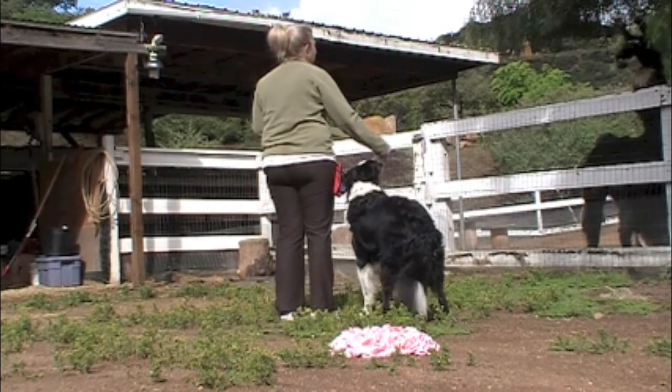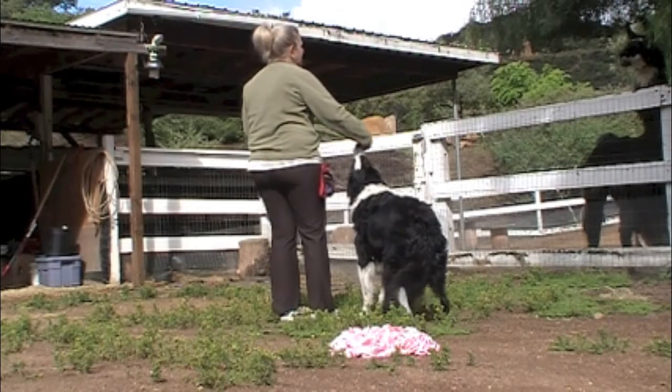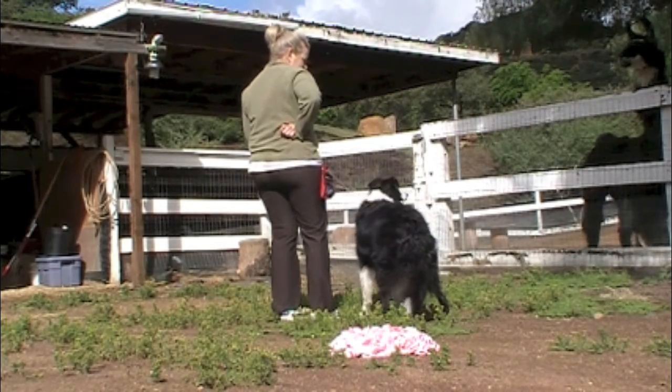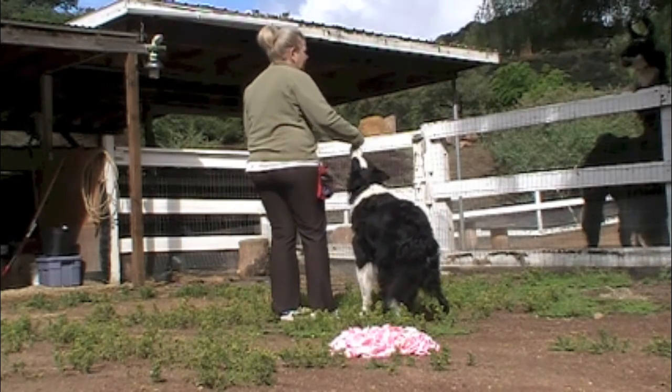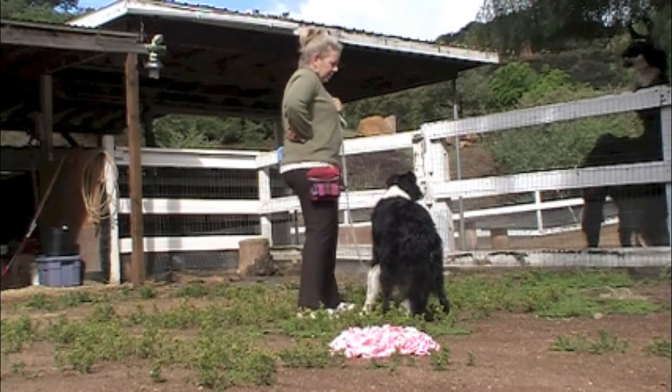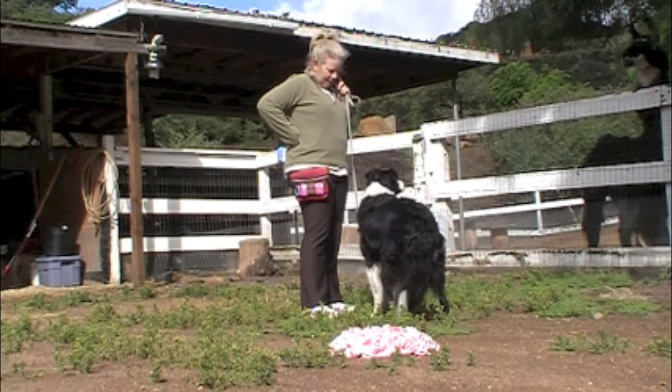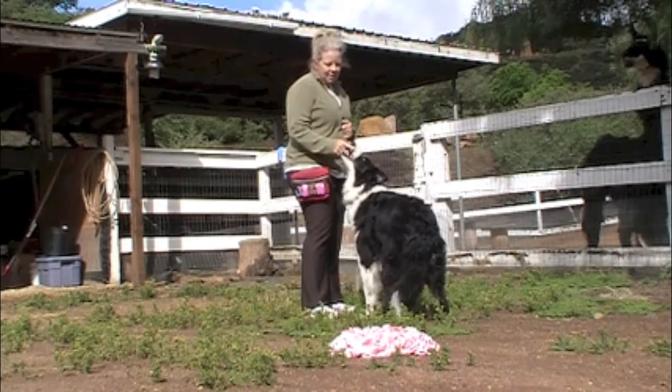Bandit is still distracted by the llama. He looks at me and then looks at the llama. I need to be more clear and mark when he looks at me. Since I would like more focus around the llama, I need to increase the duration at which he looks at me. I will work on this more at a distance in my next training session.